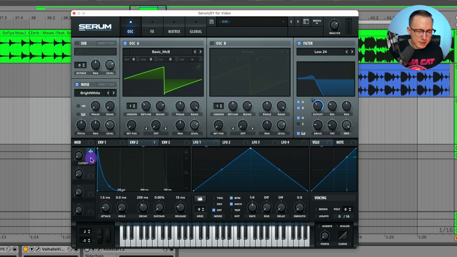I could also assign this to the sustain, and this will raise up the sustain of envelope 2. So actually, let me do this independently so you can hear what it sounds like. It's like taking away that pluck sound.